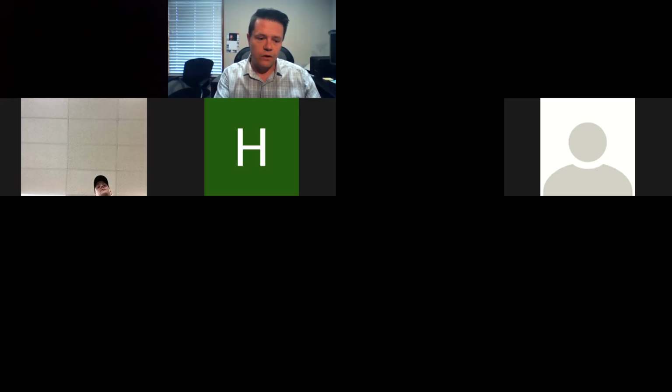So to do that, if you're on a desktop, look down toward the bottom of the screen. If you can't see the controls at the bottom of the Zoom window, wiggle your mouse a little bit, you'll see it there. There's a button that says participants. If you click on participants, that will either show or hide the participant panel. If you find your name on that side, there should be either a button right there that says raise your hand, or there's a button that says more.